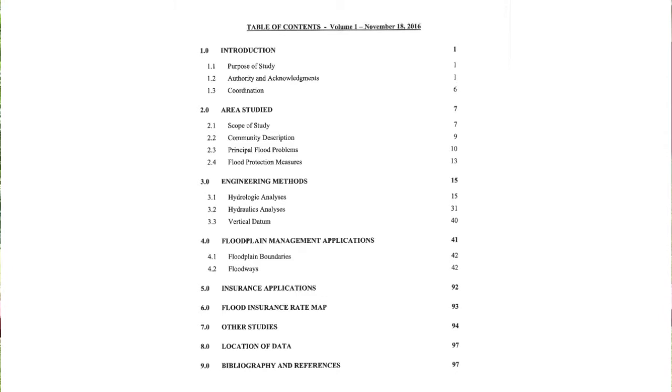A lot of the data is very technical, and in all likelihood the average homeowner will have very little interest in it. Today we're going to concentrate on the most important parts of the FIS for the average homeowner, which will help determine the base flood elevation, or BFE, for their location.